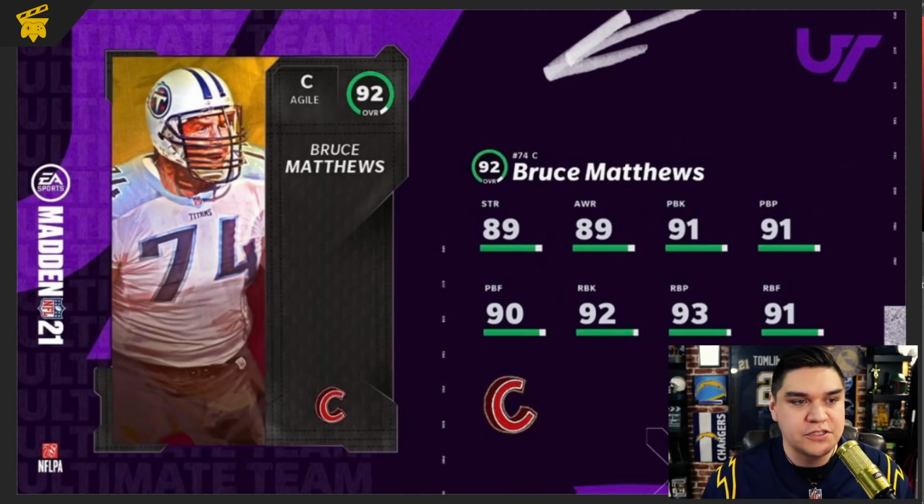Next up, we've got Bruce Matthews. I would say he's a cornerstone of this game. He's in it year in and year out. Very nice item. I always say that legendary offensive linemen well outperform current offensive linemen. So I'll say this guy, if you need a center, is probably one of those must-adds.